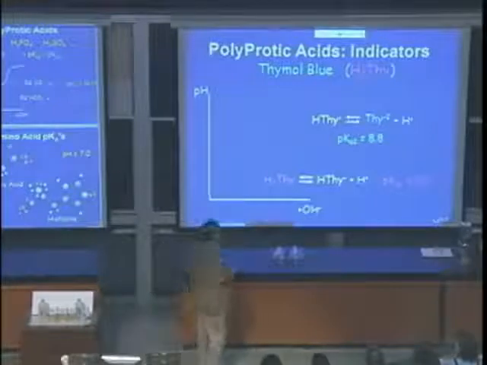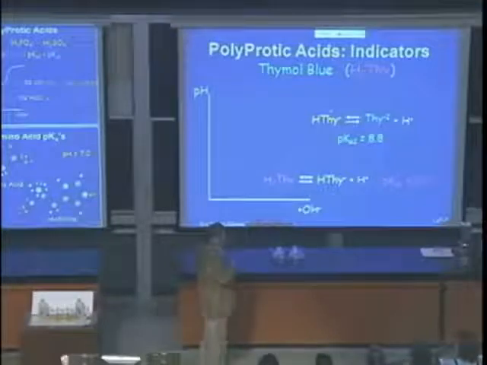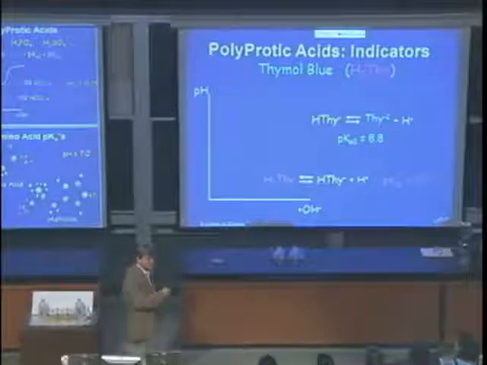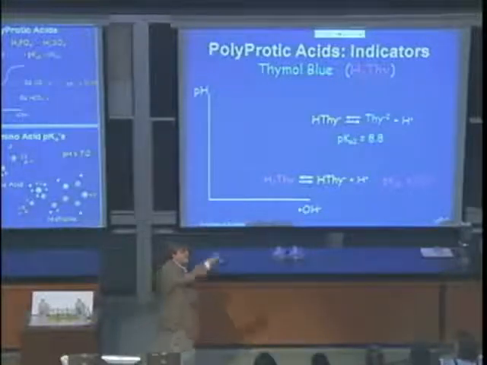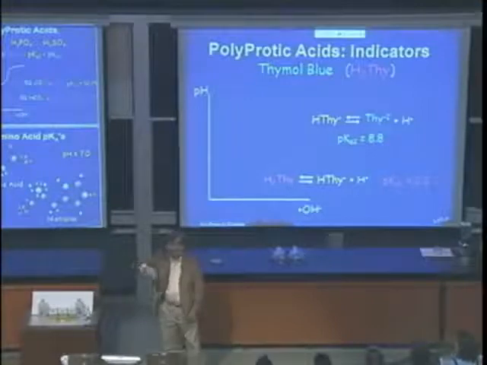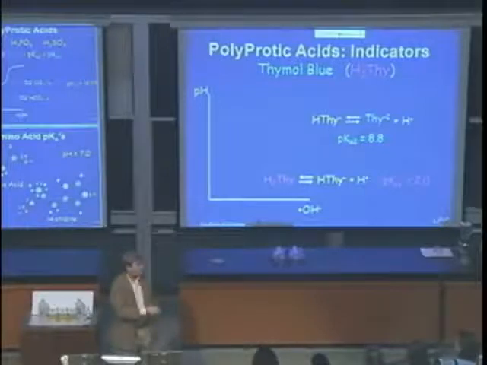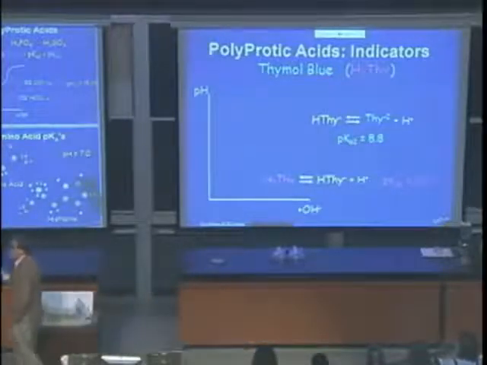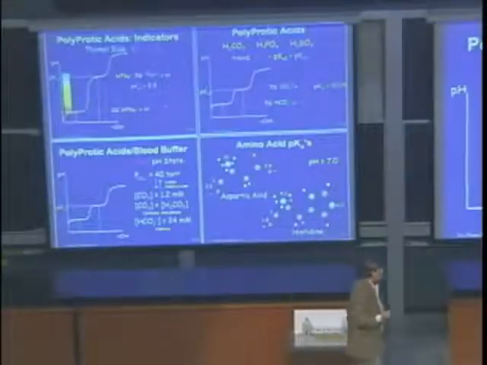So if I'm at pH 6, what do I have more? This here or this here? Left side or right side? Left side, okay? So if I want to bring this all in this form here, would I raise the pH far above 8.8? Yes, I go to pH 10, and then I shift it all to the right side. Right? This is very important that you understand this, because amino acids will do that, and protein folding is very important for that, to understand how this works here.